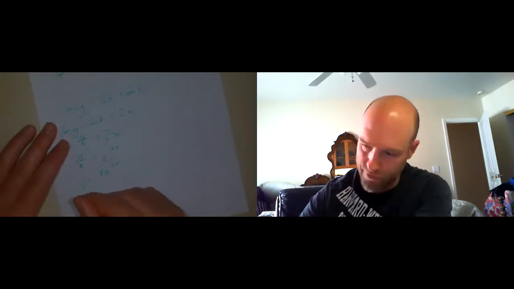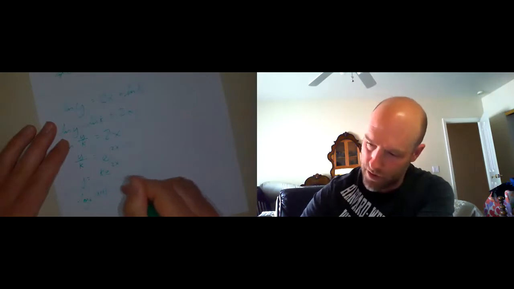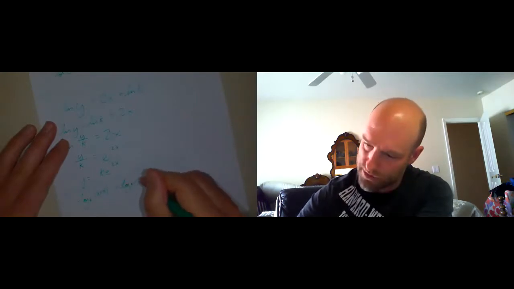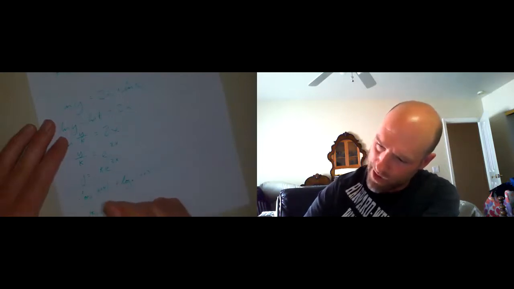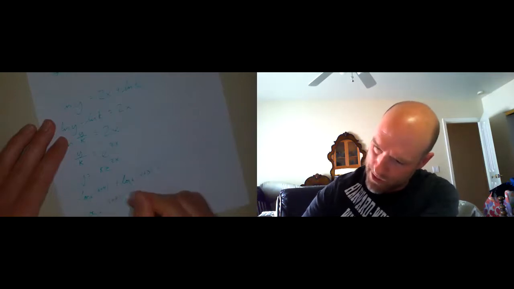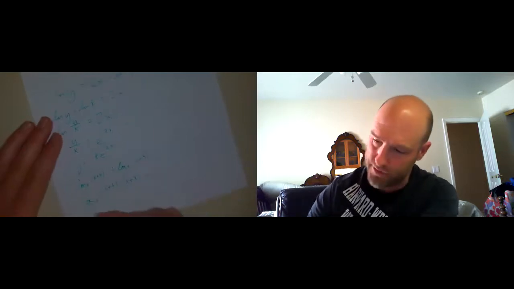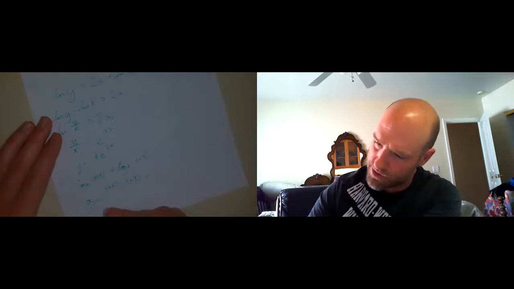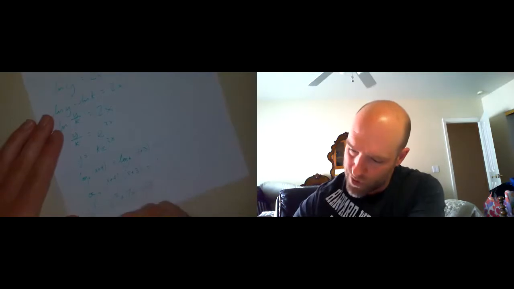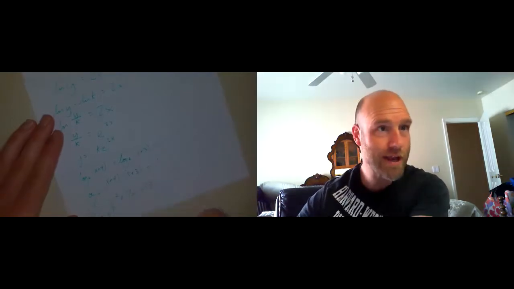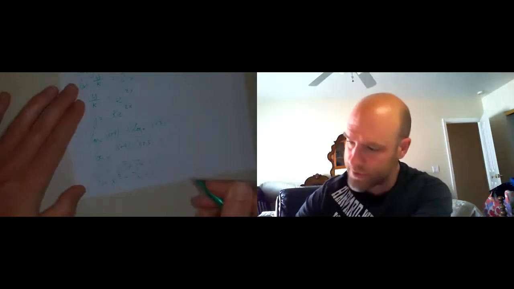7b, they said the log base 6 of x plus 4 plus the log base 6 of x plus 3 is equal to 1. I'm going to say the log base 6 of x plus 4 times x plus 3 is equal to 1. I'm going to say that 6 to the 1th, 6, is equal to this, which is x squared plus 7x plus 12. When I subtract 6 from both sides, I end up with a quadratic: x squared plus 7x plus 6.